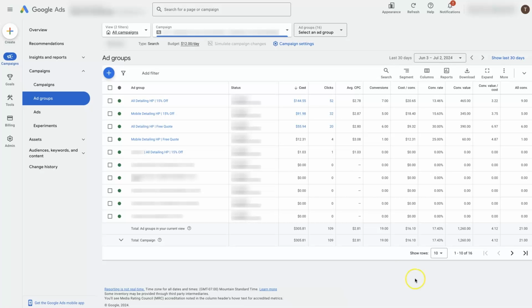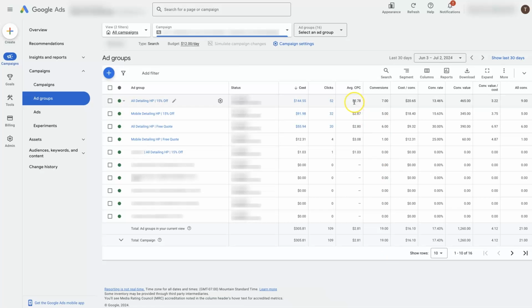So one thing we could do is break up these ad groups into more ad groups that are more specific, and so they're more congruent, which would help bring down the cost per click, which we can see here in this column. And overall, that would reduce the cost per conversion. And so by spending the same amount of budget, let's say we spend another $300 on the ads, we would get more conversions because the cost per click is lower, our conversion rate is higher. That's kind of the idea.